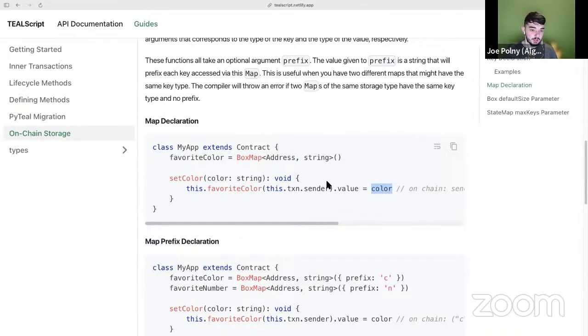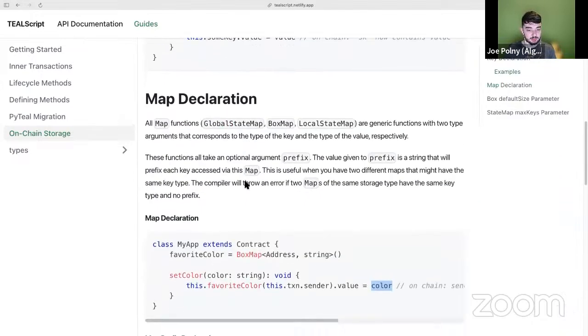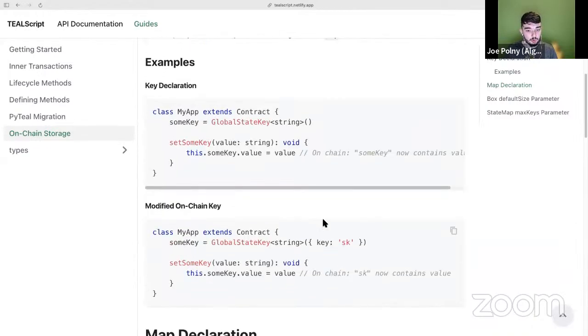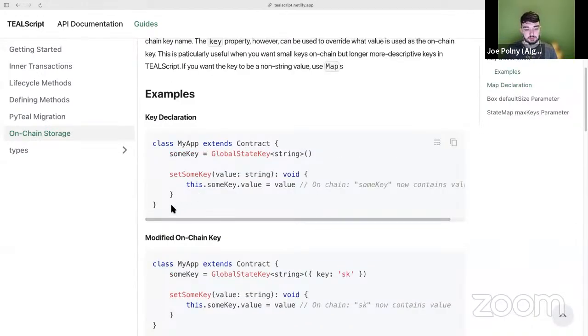And so using these two concepts, our state keys and our state maps, we can now either dynamically store data with our state maps or statically store data to a specific key with our state keys. And this is probably the biggest fundamental difference when it comes to the architecture of Web3 Algorand apps versus the architecture of Web 2 centralized database-based apps.